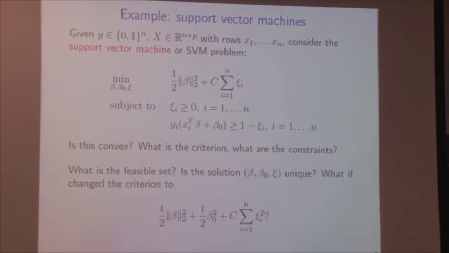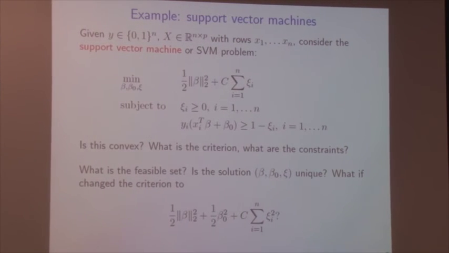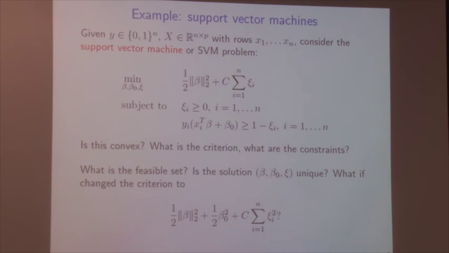So here's another problem that you guys are probably really familiar with, support vector machines in the slack variable formulation. I think it's clear what the constraints are and what the objective is. So is this a convex problem? Yes. Okay, great. But is the solution unique? I'll give you a hint: is the solution for the xi i's unique?